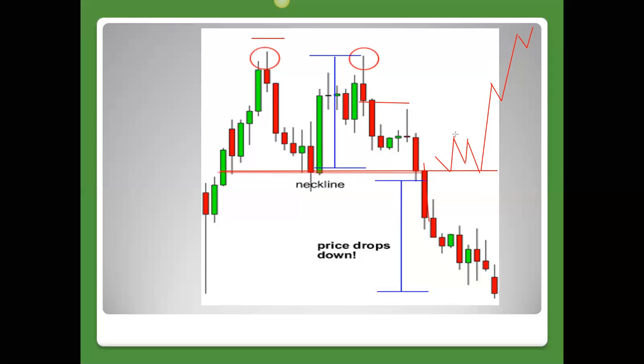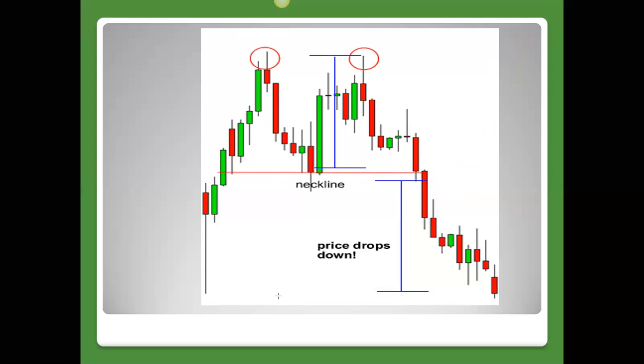So if you have an aggressive entry, I would say cut it out somewhere here. You take half your position here and the rest here with break even plus 5, or whatever type of chart you're trading. So you have some entry and you get out of your trade with profit. So you have to be mindful of the neckline. So that is our aggressive entry.